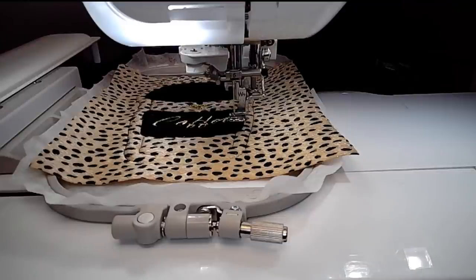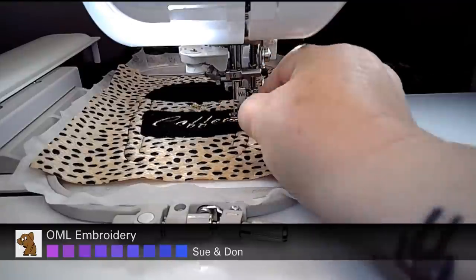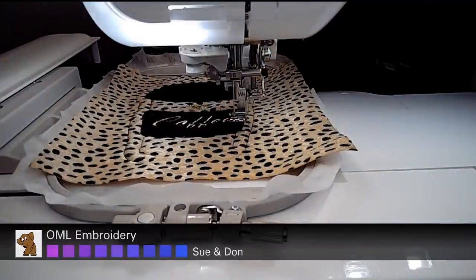Okay, so now we are going to stitch out. We're going to go to black. So remember to always pull your thread in the direction that the thread goes. We don't want to mess up any tensions. And I'm going to do lots of black.